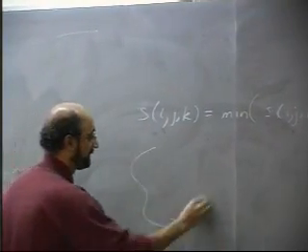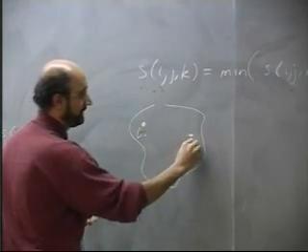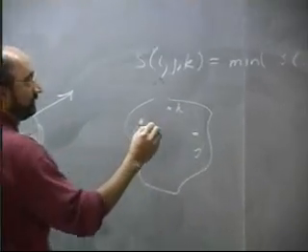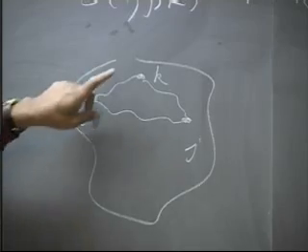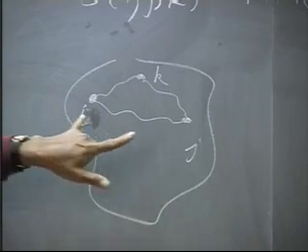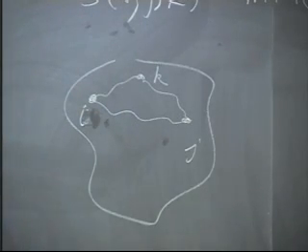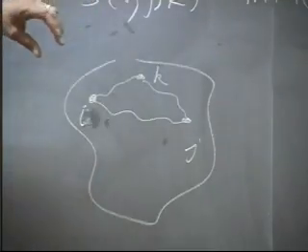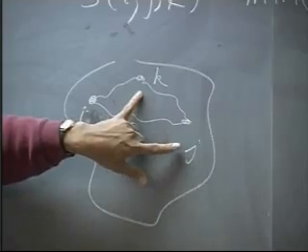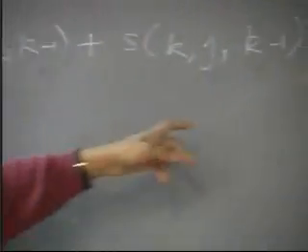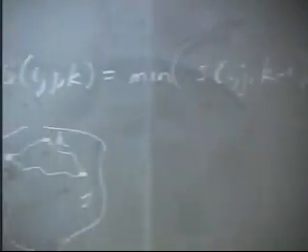So just to give an example of this, here is my i, here is my j, and here is my k. We're just saying the path looks like this, or the path looks like that. Either I go through the kth node, or I don't. If it doesn't go through, then S_ij^k is the same as S_ij^(k-1), whatever that is. And if it goes through, it must be the sum of these two paths, S_ik^(k-1) and S_kj^(k-1). I write this over here, and that gives me a recurrence in terms of something, something k minus 1.